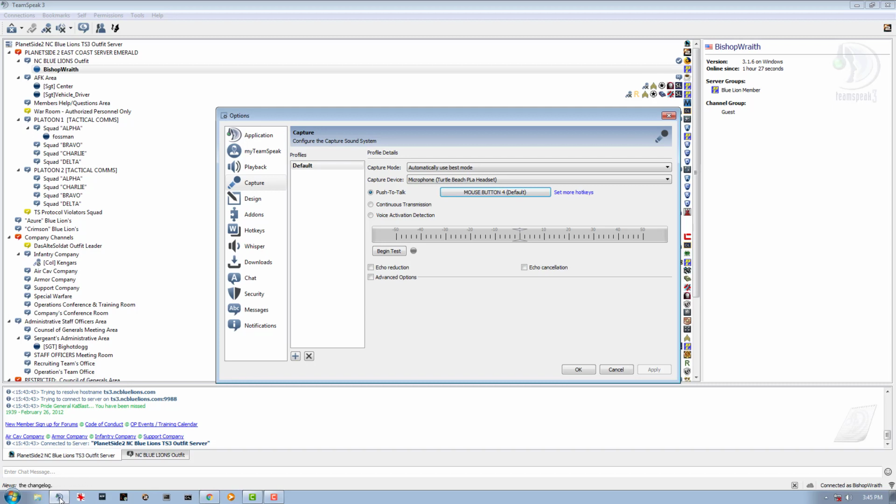It also makes you think about what you're going to say, and we are a mature outfit, and by mature we mean not that we use mature language, but that we are mature enough to monitor our usage of mature language, amongst other things. And so by requiring you to do push to talk, that'll allow you to cuss under your breath, then push the button and tell your squad what happened. You know, we want to avoid any accidental dropping of the F-bomb, anything like that. If you're like me, I cuss a lot in my daily life, but I don't cuss on the TeamSpeak server. And having that push to talk button really helps me with that.